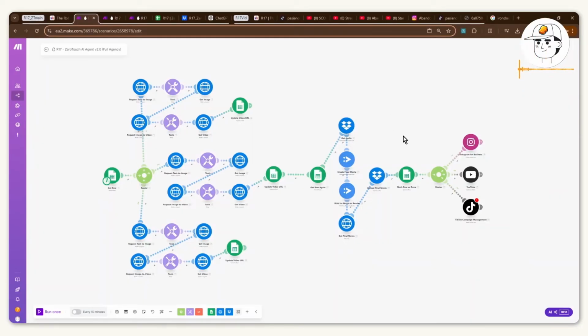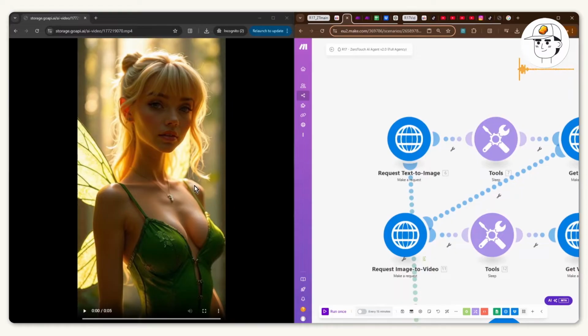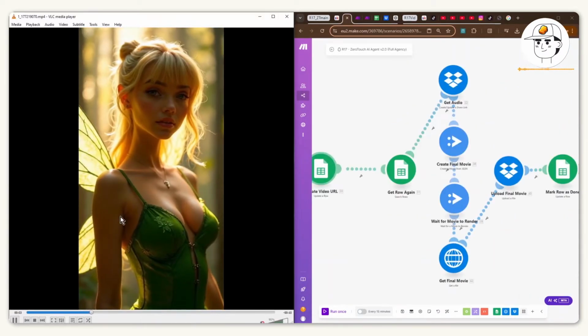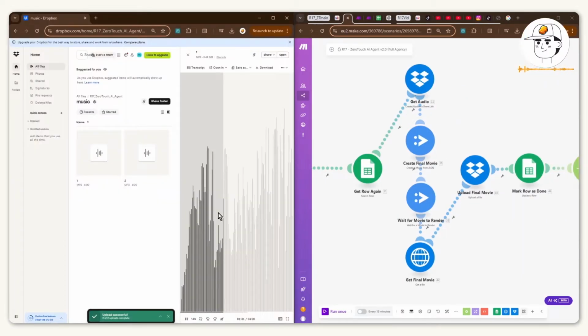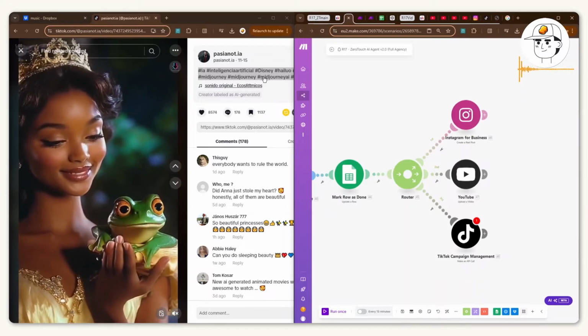So everything you saw in that video was completely handled by this AI automation, including the writing of the image prompts, the generation of those images based on those prompts, the animation of the video based on those images, the sequencing of those clips to merge them into one, the addition of background music, and even the posting of your video complete with captions and hashtags.